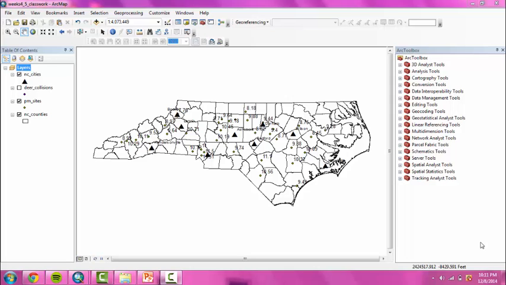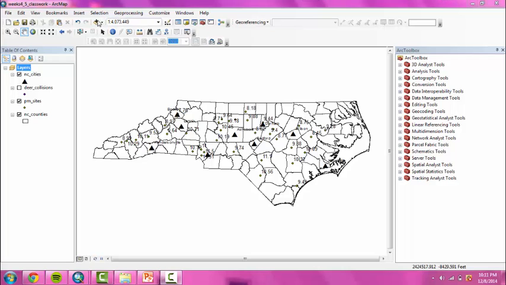Okay, so I started off by opening up a map of North Carolina on my laptop, and on this map there are four different layers, which are the North Carolina cities, their collisions, particulate matter sites, and North Carolina counties. I will be adding three additional layers to this map.